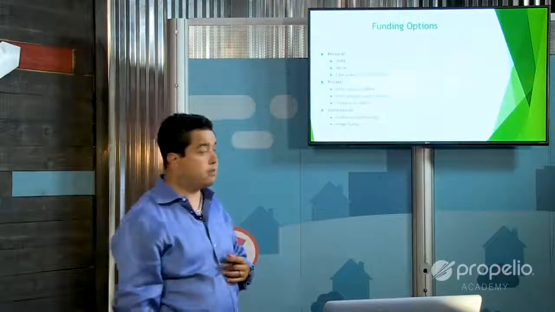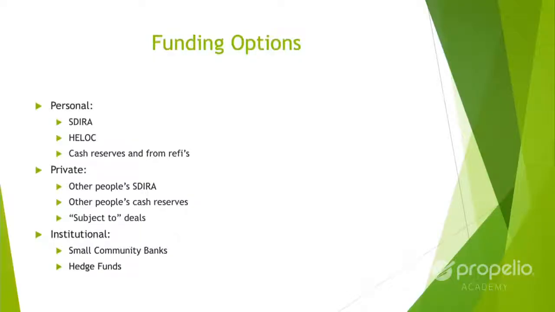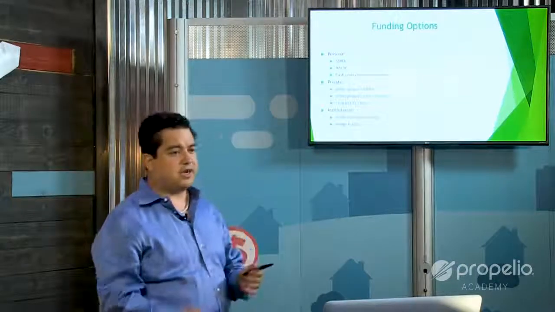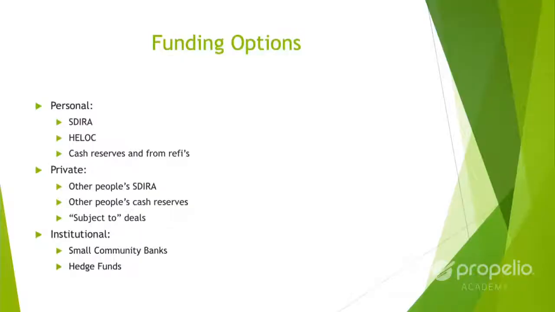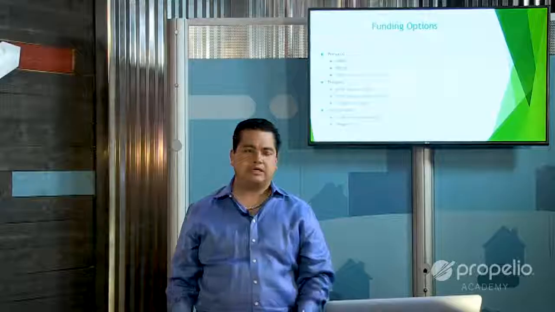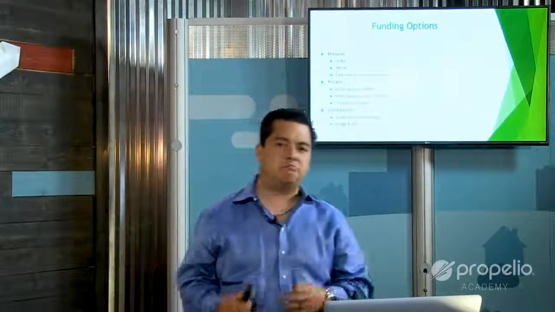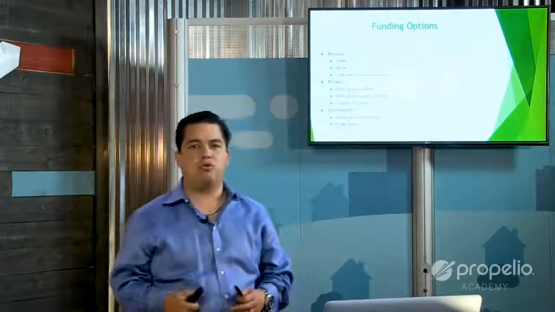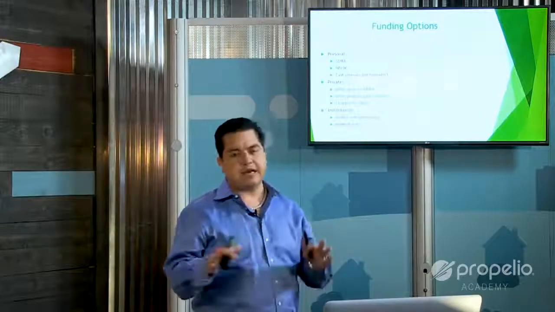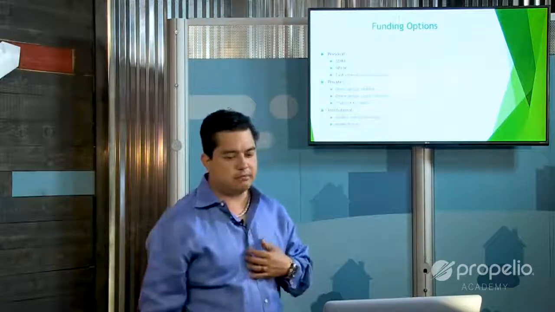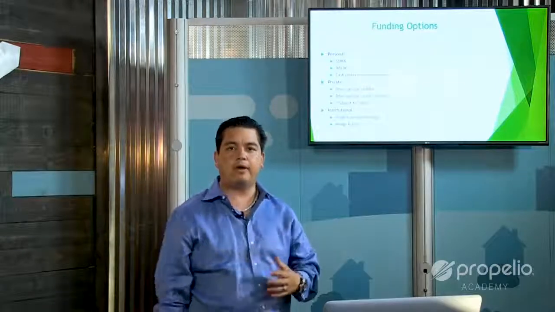I've heard, though I haven't used it, that people use HELOCs from their personal homes. Again, it's not my preferred method, and it's not something I've used, but I have seen other people use it quite effectively. Finally, another personal way of funding owner finance transactions is cash reserves and money from refis. I want to talk a little bit about this. When you refi your property, guys, it's not the time to go on vacation. This is not your personal slush fund. This is your business money that should only be used to grow your business. Now, yeah, you can justify it and say, well, I'm a director in the company. I'm the owner of the company.